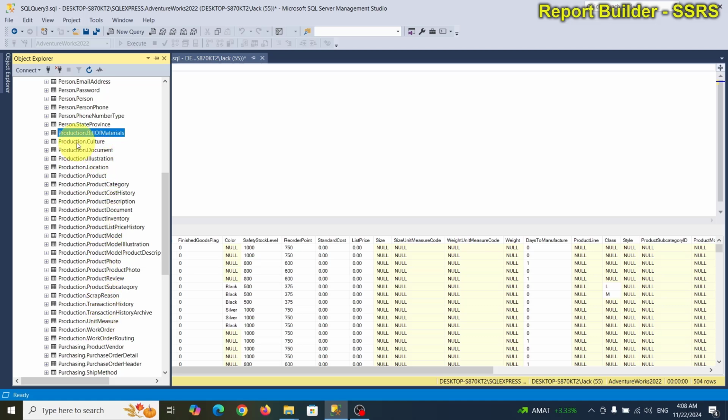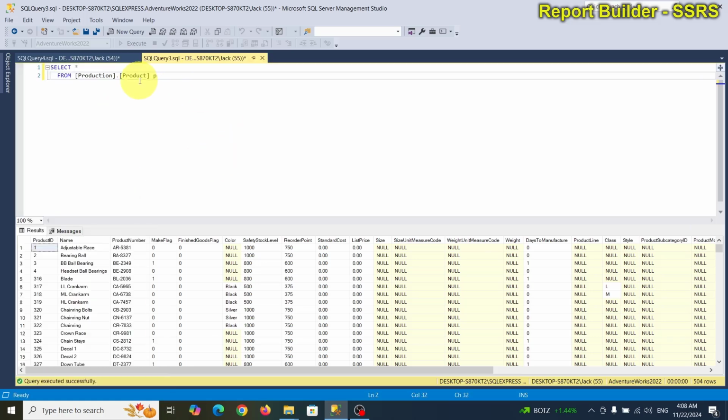And then you can say, okay, where is the product? You go to production, and you see all these: products, location, illustration. There might be pictures, and then they've got product category, the cost history. I'm interested, so let's check that out. Let's see cost history.